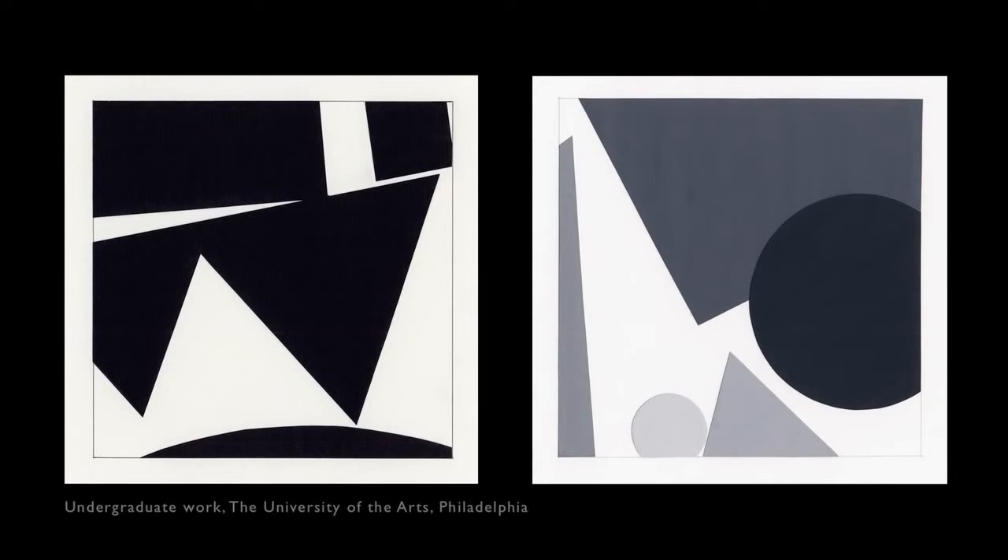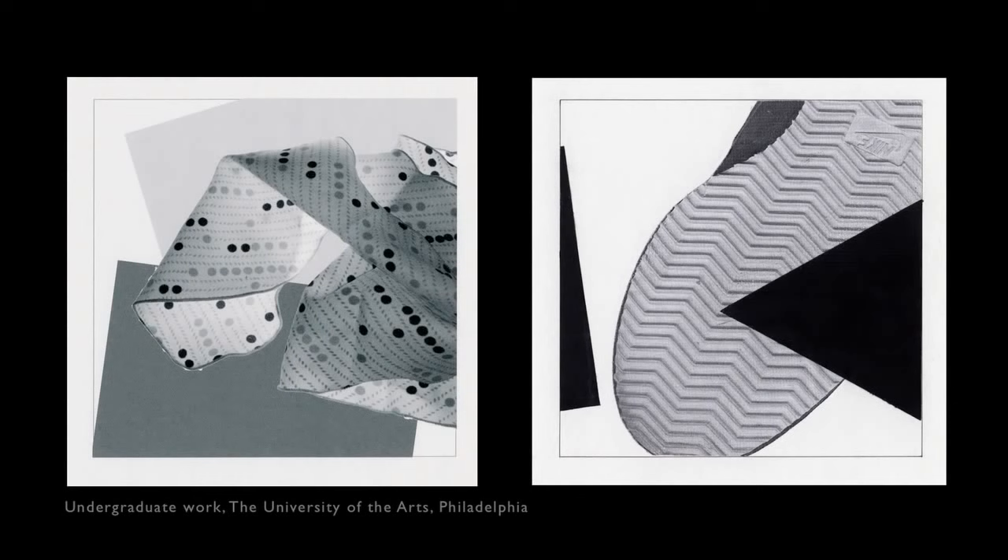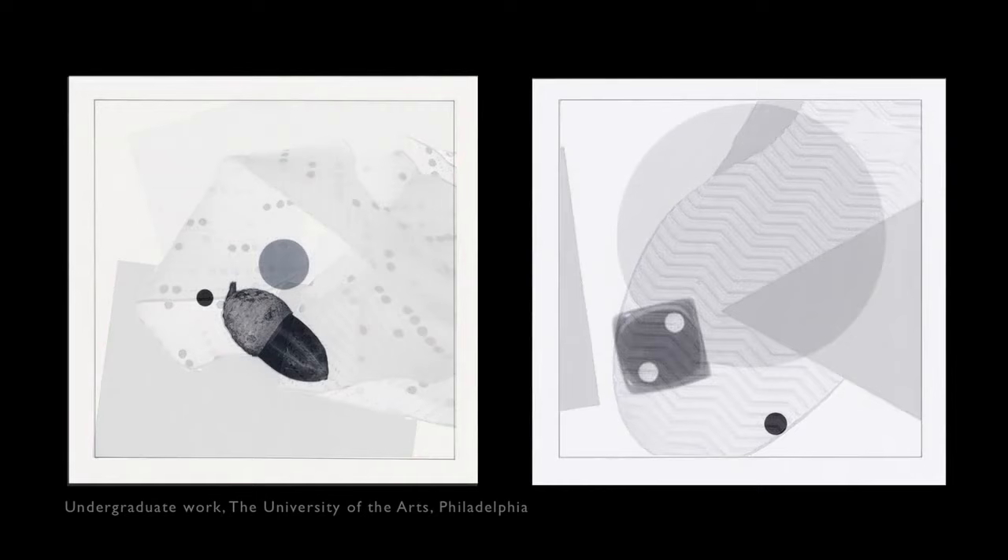What interested me was to teach students to see in an abstract manner — not to see an object, but to see it as something round or square, something textured or smooth, and to translate what they see into a form language. The assignment to place five lines in a given format shows how little you need to make the negative area come to life.